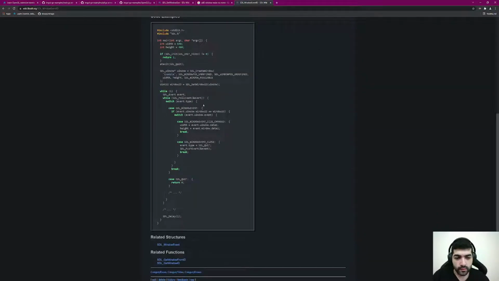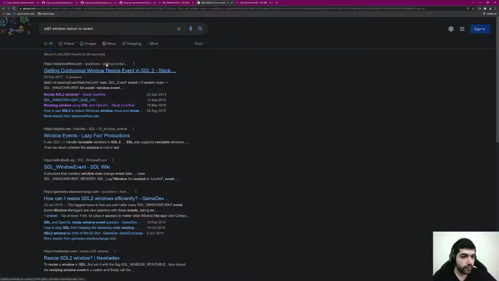It's being shown. Okay. Yeah, but we don't get anything. Poll event, and then window events, window ID, and so on. Okay, so it's none of that. We are actually not even getting the event in the first place.